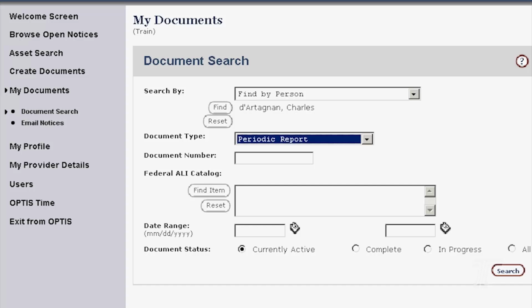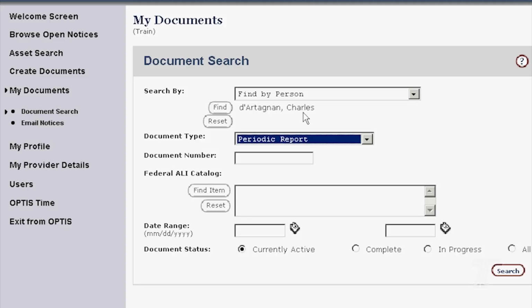The document status is a wee bit confusing. Currently active is a draft document that needs attention by whoever this person is, by Charles. So currently active means the document isn't complete yet, and Charles has been working on it.